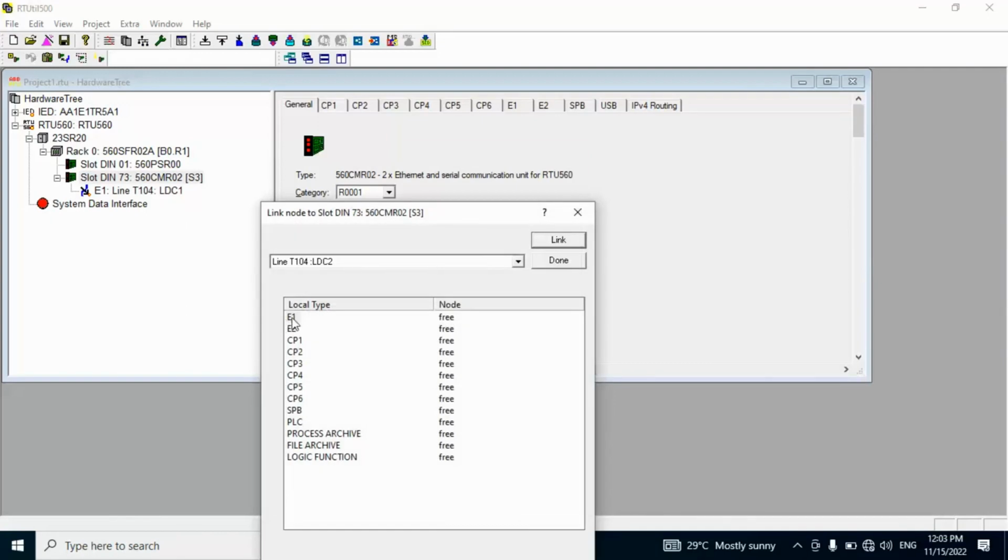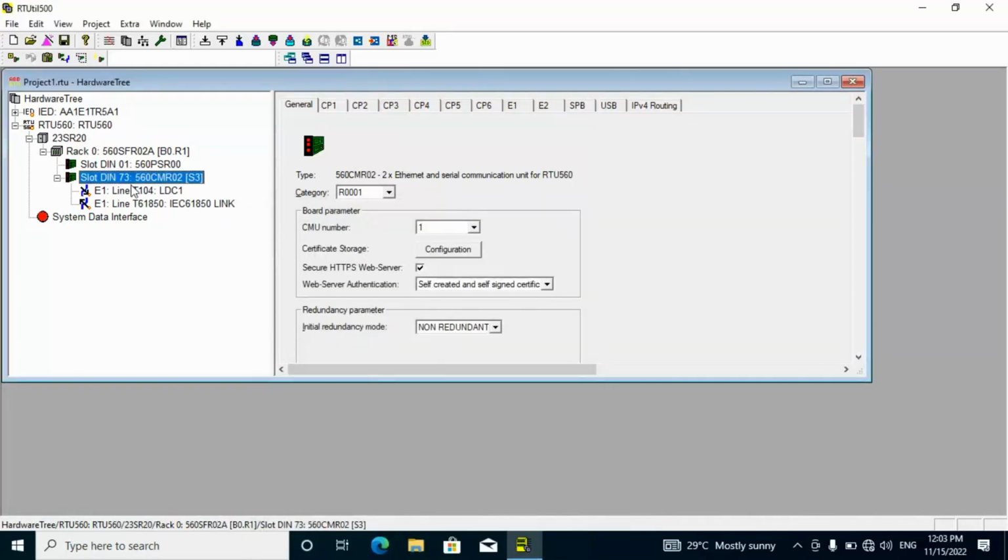The Ethernet, we'll try to add the IEC link. As we see, the link here is added also to Ethernet 1, Ethernet port 1. So here the Ethernet port 1 is working for two sides.